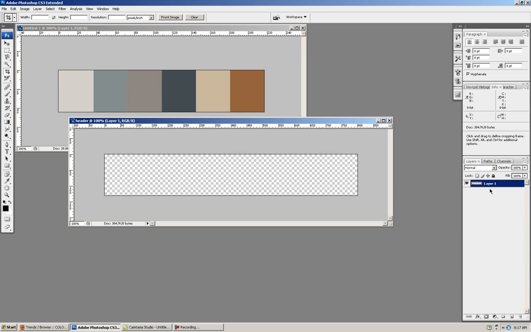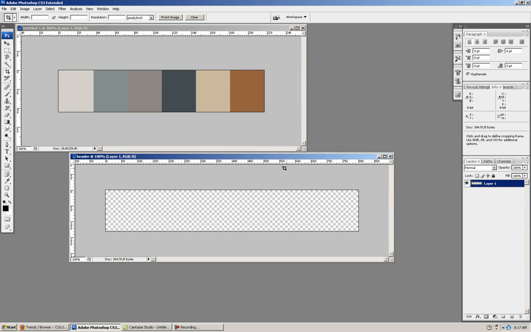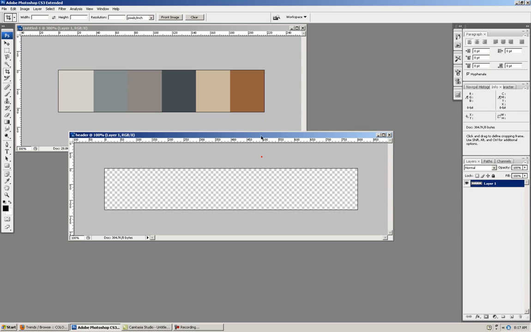But basically, if you double-click the layer, it's going to ask you to rename it. Once you hit OK, the lock will go away and it will not be in italics in this particular name here, and you'll have something called Layer 1. You can delete all the pixel information. We just need a blank clear layer in here.